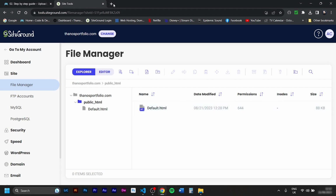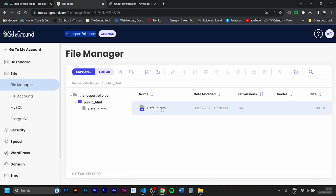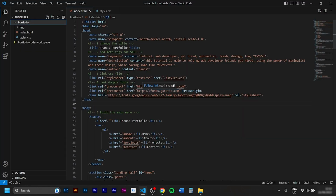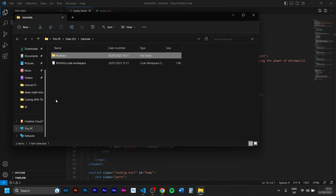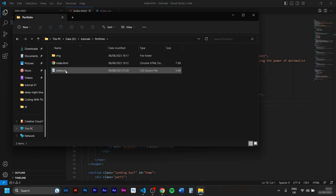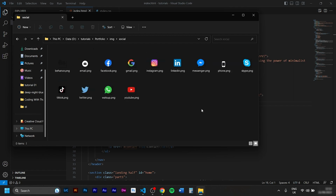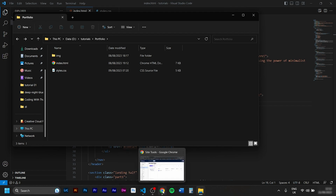Let's see what happens if we go to our website at the moment. Let's copy this and paste it here. This is a pre-made web page, which is this one, default HTML, and we're going to replace it with our site. So this is the website we built on the previous lesson, and if we right click over here and we go reveal in File Explorer, we'll find a folder with all our files. We have the style CSS, the index HTML, and all the images that we used to build the website. So these are all the files that we have to upload. We can see the path here to see where they are located, and let's go on and do just that.